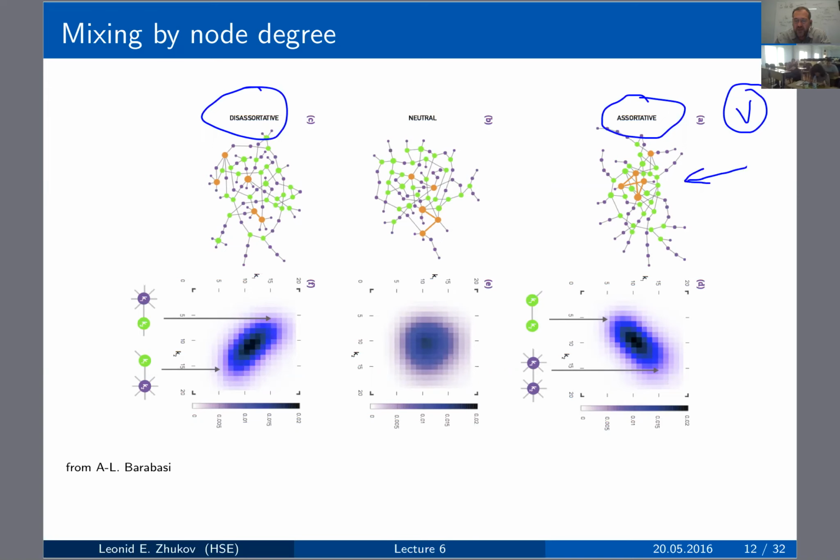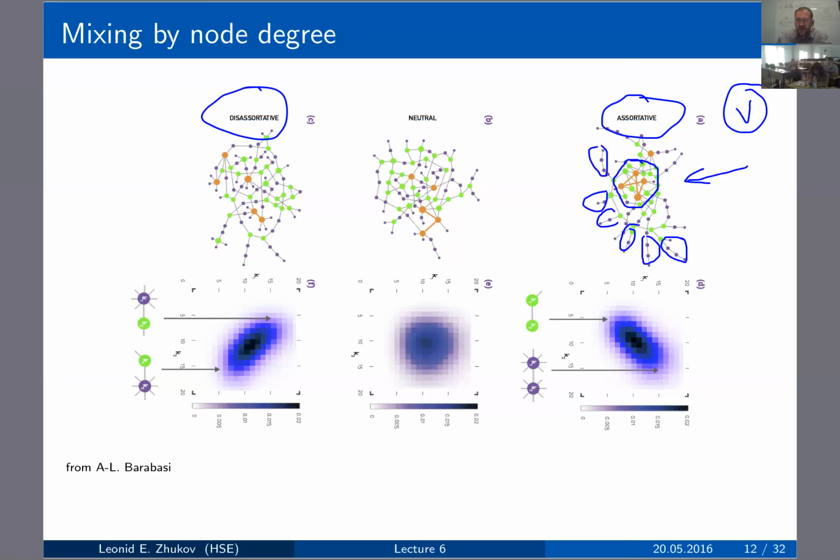If you notice in this network, the way nodes are shown, the size of the node and the color of the node are proportional to the node degree. Low degree nodes are purple, medium degree nodes are green, and high degree nodes are this yellowish brown color. So if you notice in this graph, nodes of high degrees are connected with nodes of high degrees, and nodes of low degrees are connected a lot to nodes with low degrees.